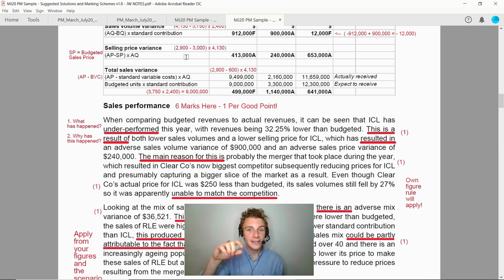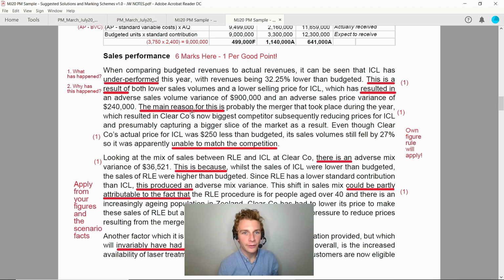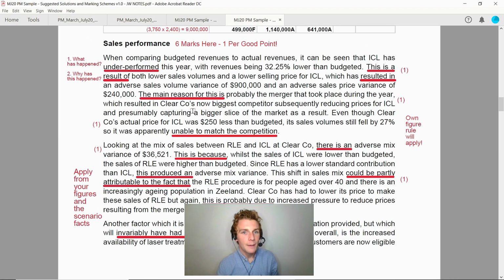It's all about getting the figures and interpreting it, following it through. Are we in a favourable or adverse position? And notice when we go through the next part, at the bottom, these figures are going to be referred to here. So feel free to pause the video anytime to have a look at the figures or anything on those lines. But that was for the 4 marks up there, out of the 10.